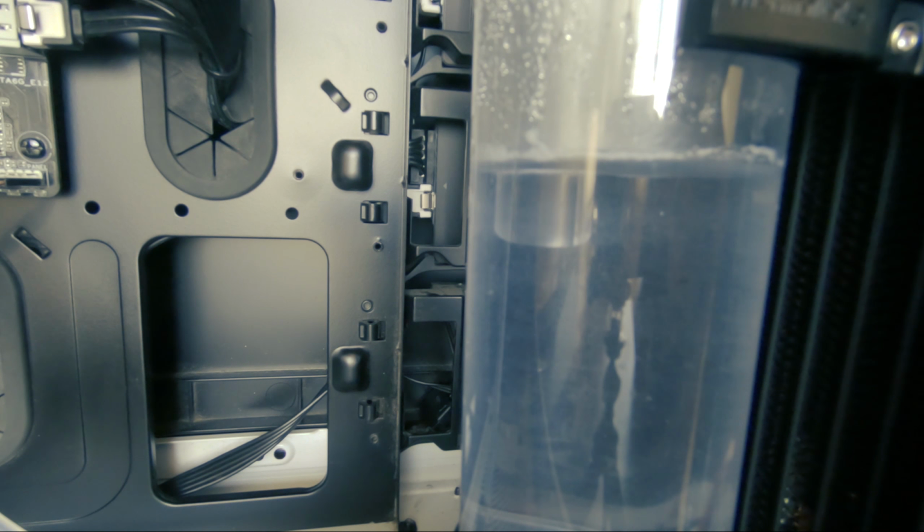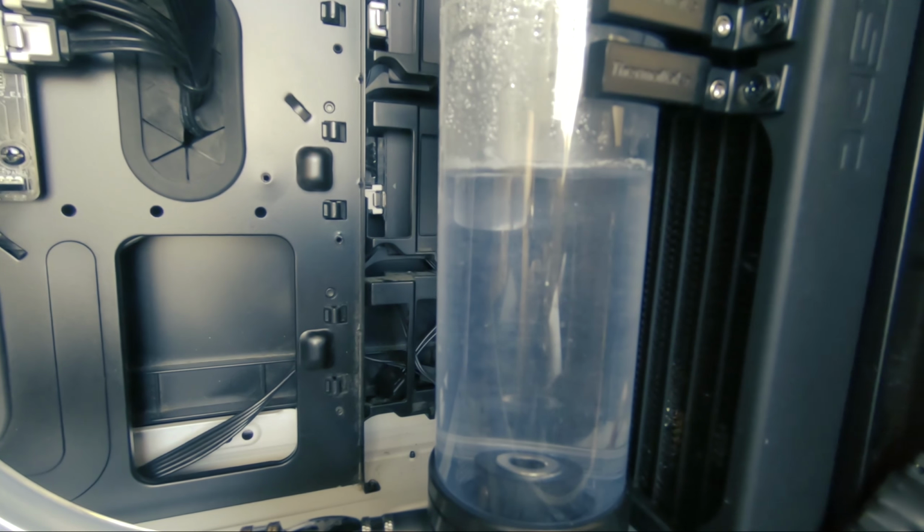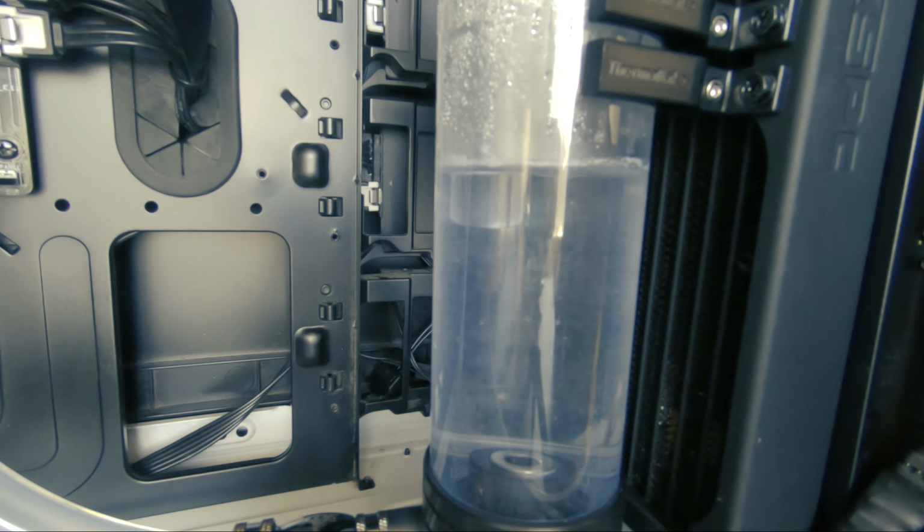Gross. Super gross. I don't know if you can see it like how I see it. I don't think that's supposed to be there. Anyway, I wanted to show you this before I turn the computer on. Let's do that.